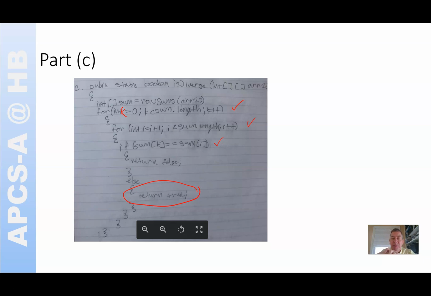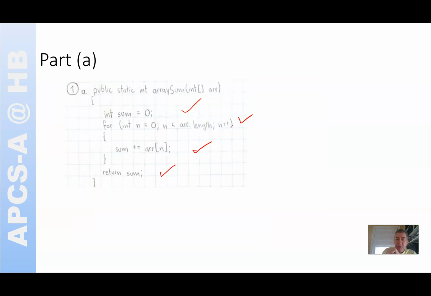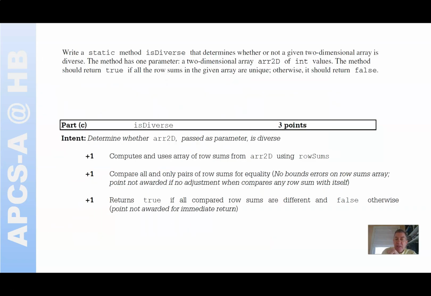It's going to compare item 0 to item 1, and if they are the same, it will return false. If they are different, it will return true and not compare any other items. So when you go back to the list that would get 0.1 for comparing the sums, it would not get this second point because it's not comparing all and only.